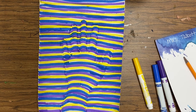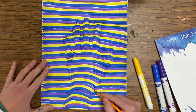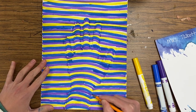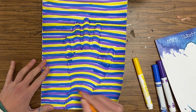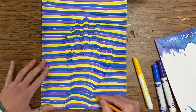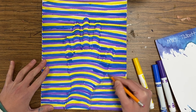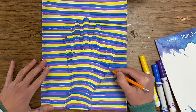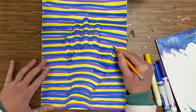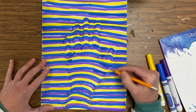If you'd like to add a little bit more definition to the edges, you could go in with your pencil and you could darken up that line that goes around your hand. And you could even add a little bit of shading if you scribble a little bit lightly with your pencil around the outside of your hand. It kind of gives it a little bit of a shadow, kind of gives it more of that 3D look.